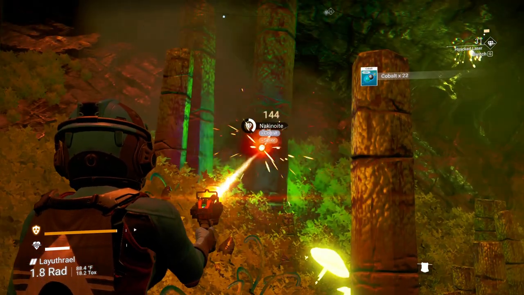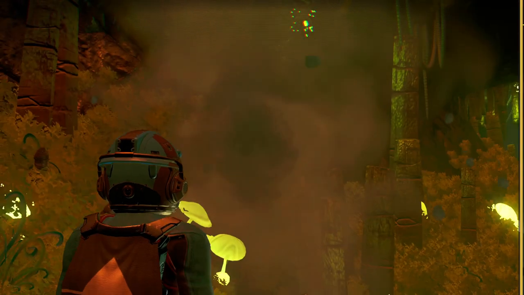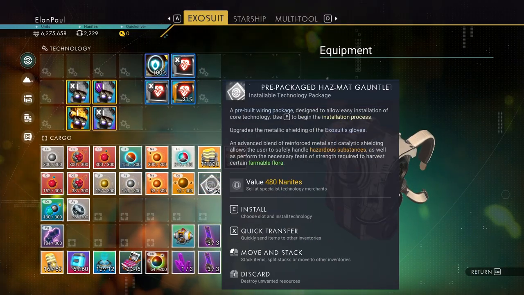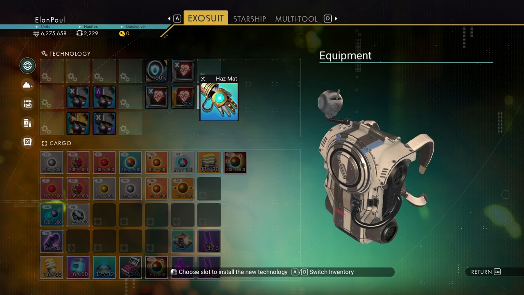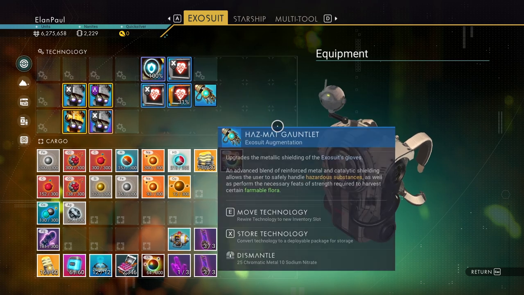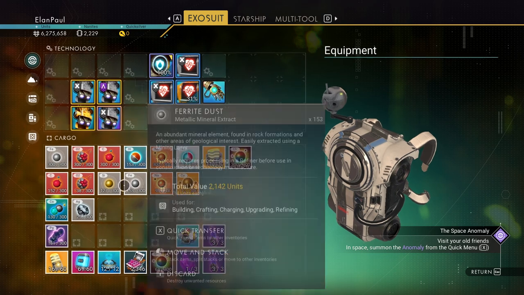Love this laser, I really, really do. Okay, how many did we end up with? Oh, I forgot we had that. What did he give us? Hazmat gauntlets. How handy. I just realized that. I am so sorry. What a terrible pun. It was just absolutely awful.